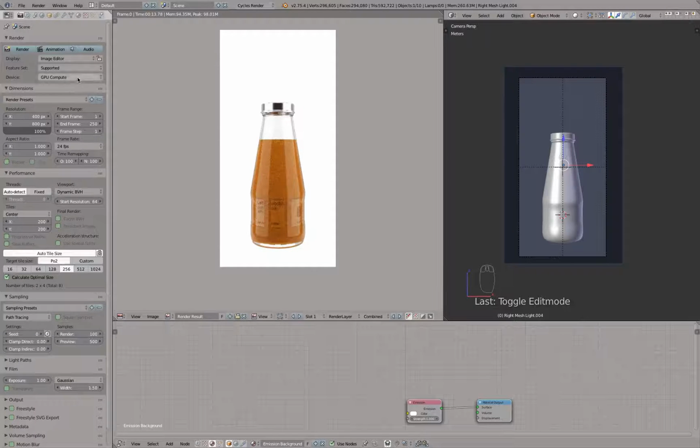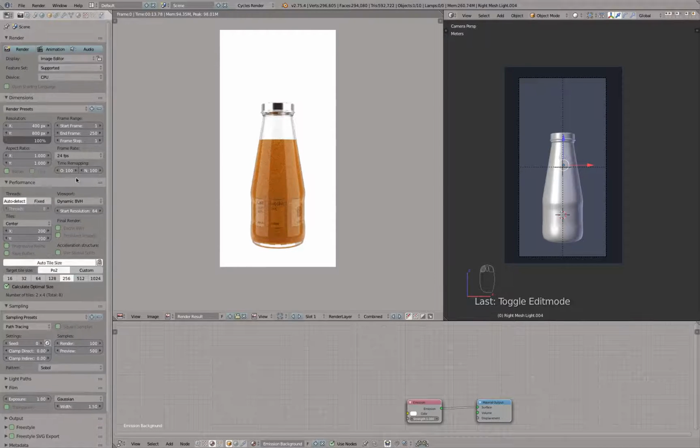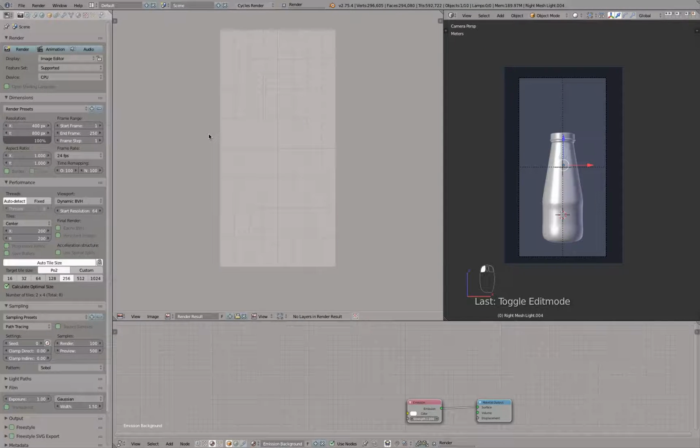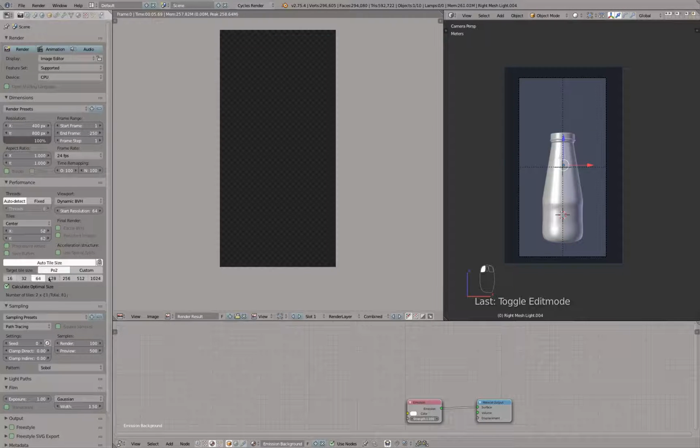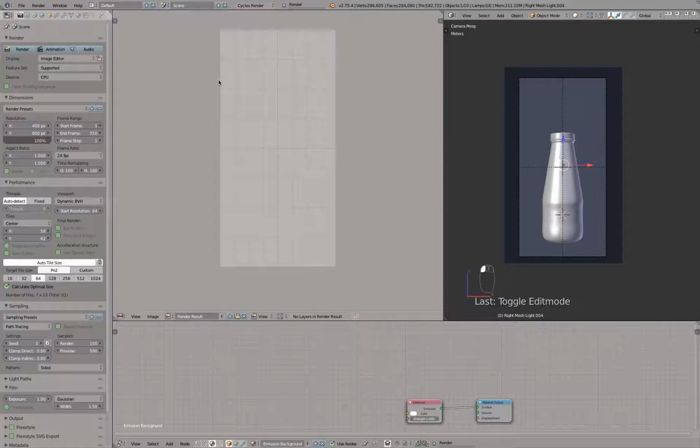And if I go to CPU, and for example set 64 and 64 and render. Oh, hold on, I made a mistake. You don't have auto tile turned on, so just type in the numbers by hand.